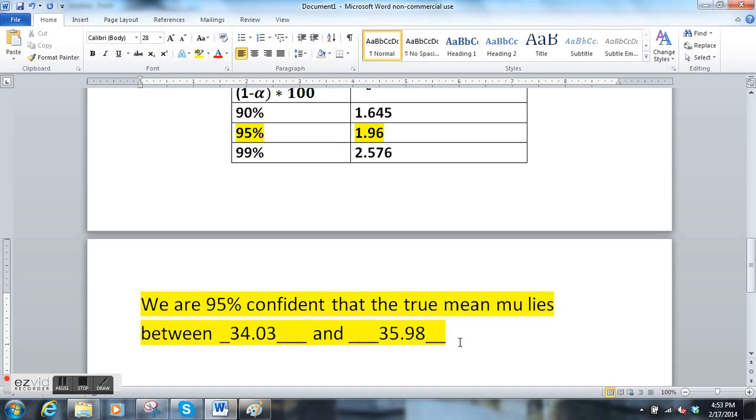But this is your interpretation sentence. You will use a sentence like this. Just copy that and you will always be fine. Feel free to make it your own, but just make sure you make it your own in a way that is still statistically accurate. Always a challenge. So that is how you do question number 27. And that should set you up for constructing a confidence interval and using this sentence to interpret it.